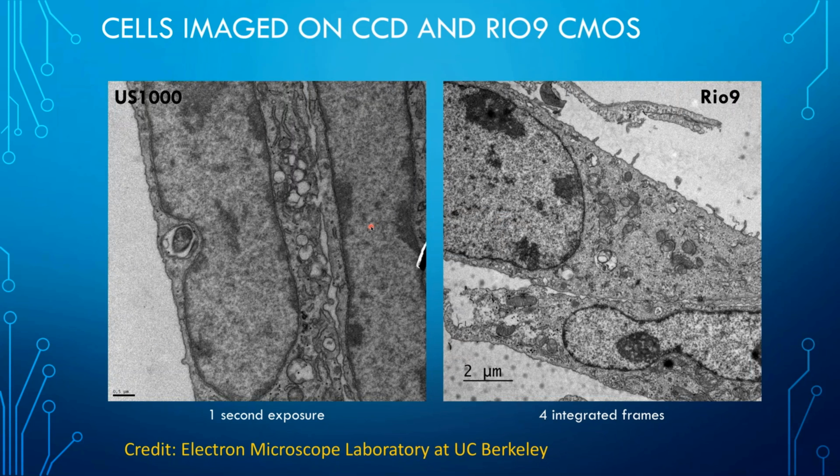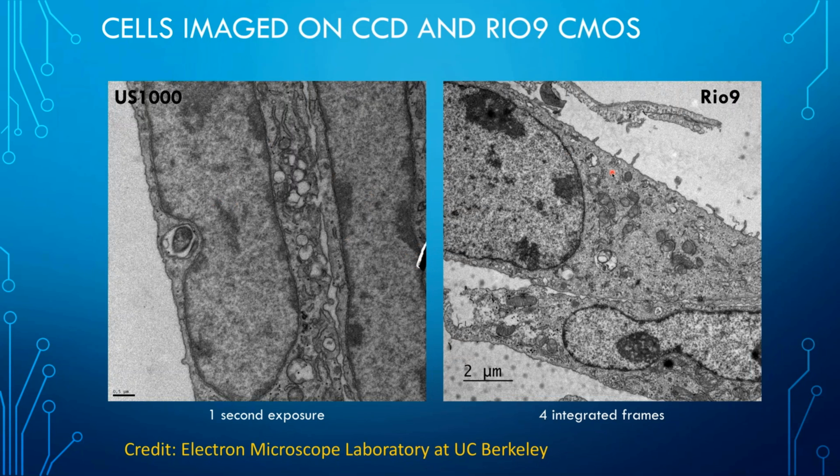And lastly, I wanted to include a side-by-side comparison of our current CCD. We have an Ultrascan 1000, and then this is the Rio 9. Again, because their heights were different in the column, it was a little hard to get exactly the same magnification, but this is about as good as we get. We have a piece of dirt on our current CCD, so ignore this little blemish on the right.